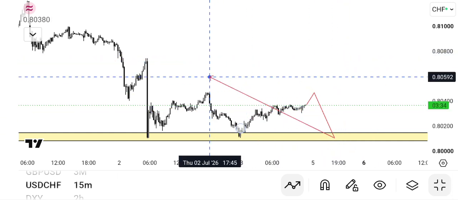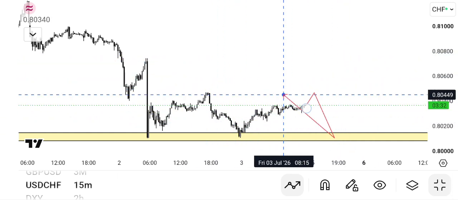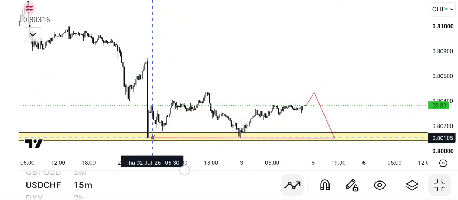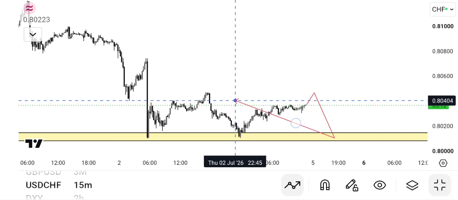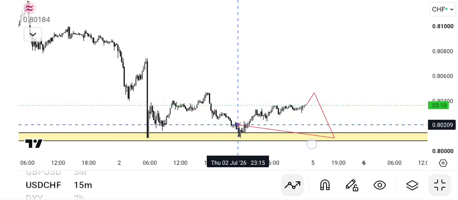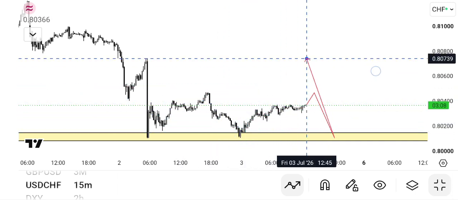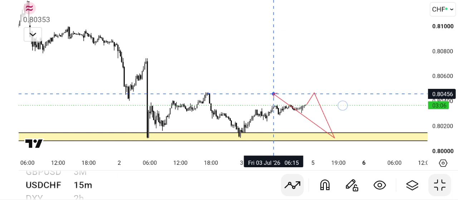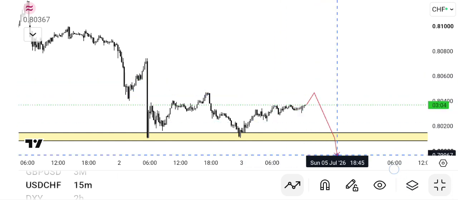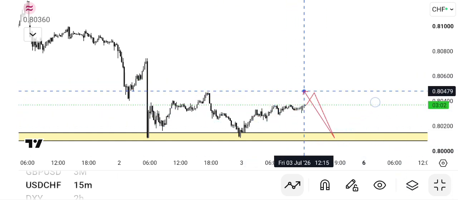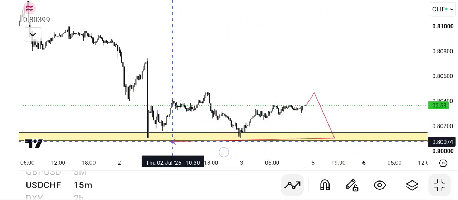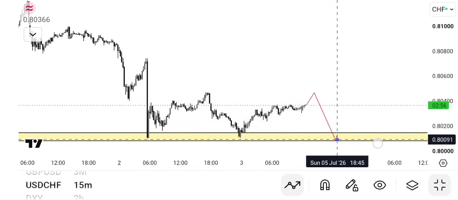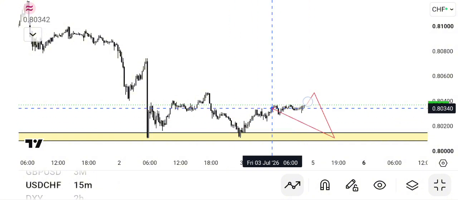If it is only 2 touches, like 1, 2 touches here, and over here is only 1 touch, and the market goes up and breaks it, then it is invalid, because the market can just come and fake you out. But if the market goes up, reacts, then pushes back, now making it 2 touches on the upside, and maybe here 2 touches too, or maybe 3 touches, you understand? But the minimum is 2 touches up, 2 touches down. Then you are good to go.